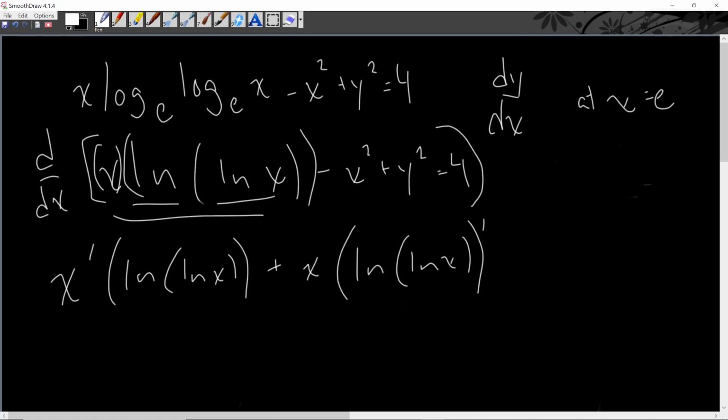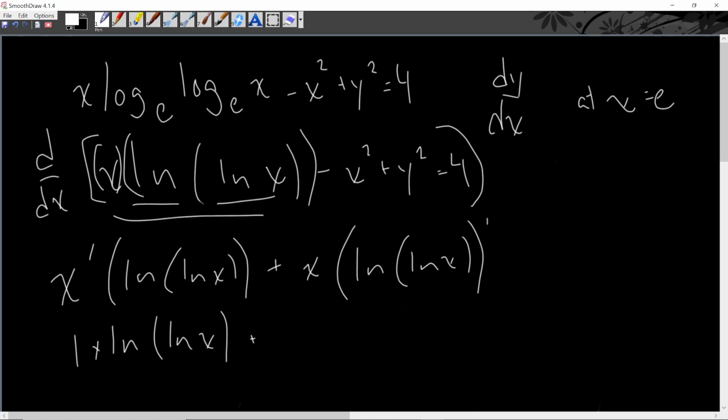I'm going to do all this stuff later, but I have a limited space of screen, so I didn't want to write all of it out. And then from here, x prime is going to be 1, as we've said, because x to the power of 1 minus 1, if you bring that 1 out, it's going to be x, and anything to the power of 0 is 1, times ln of ln x plus this prime. Forgot to put that prime.